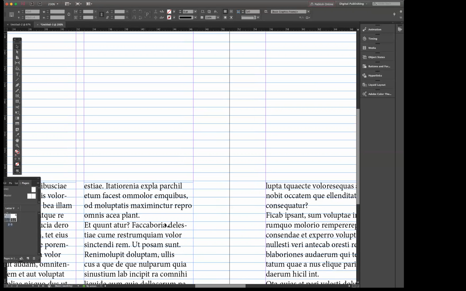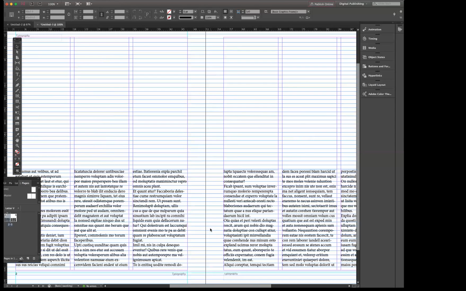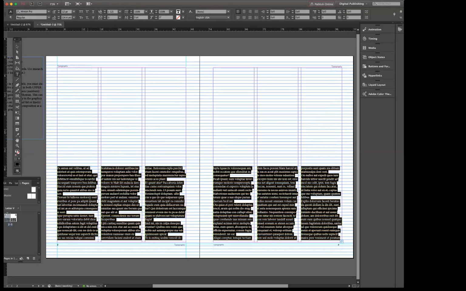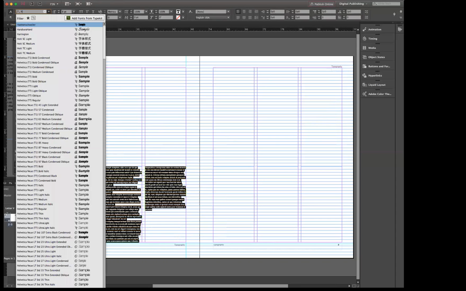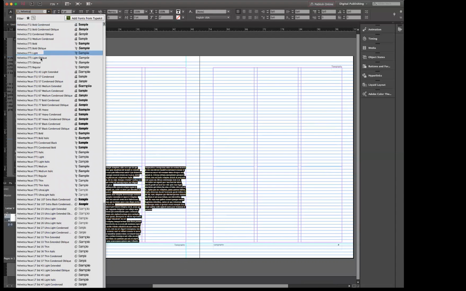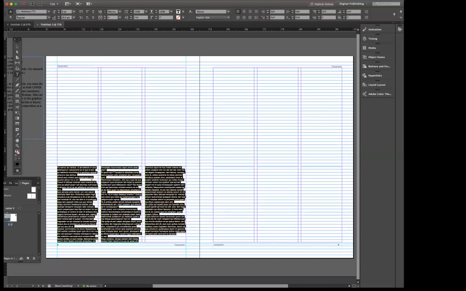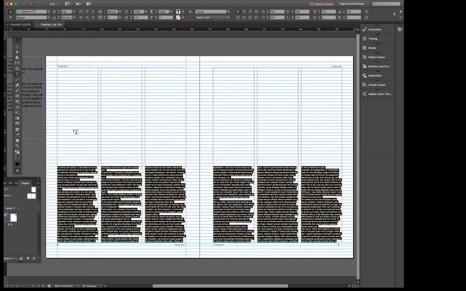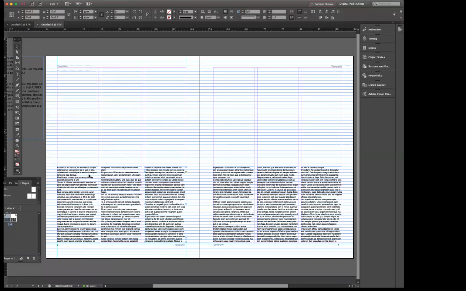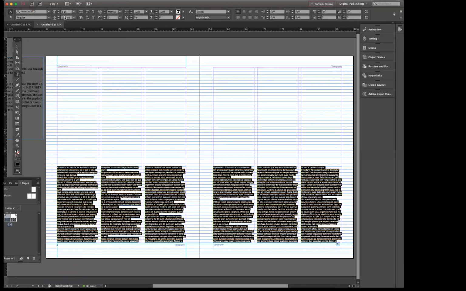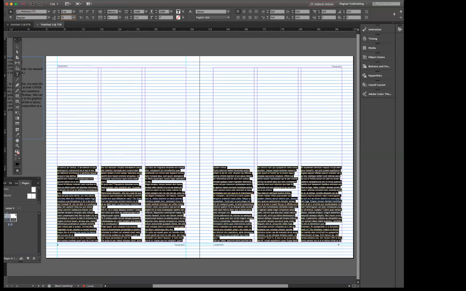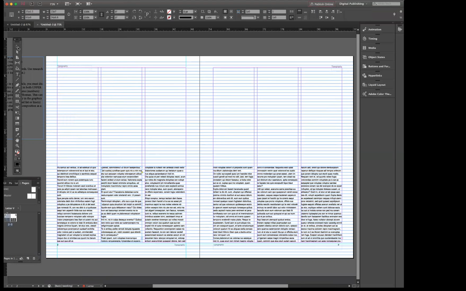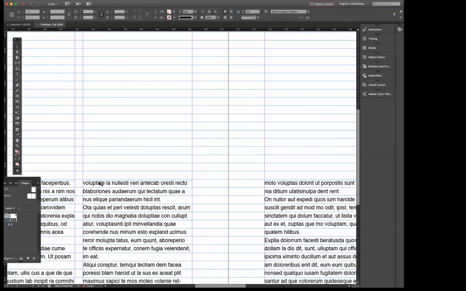and I want it all to be locked into place so it all runs along the baseline grid. So the way we're going to set this up is I'm going to format my text first. I'm going to give my body copy the size and the leading that I want it to have. I'm going to do 8-point font. Let's do Helvetica, because I'm writing about Helvetica. I'll do regular. Okay, so I'm going to add my content. My leading, let's do 11. Actually, I'll do 12 for my leading. 8-point font and 12.